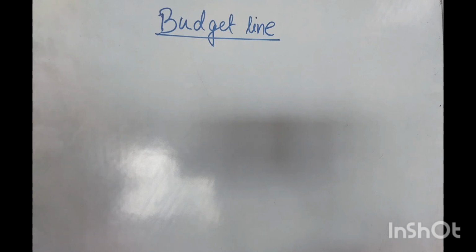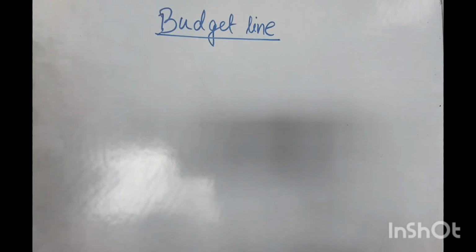So today we are going to discuss what the budget line is. This is also one of the important topics of consumer behavior. We have already completed the equilibrium condition of the one commodity case, the equilibrium condition of the two commodity case, and the law of equimarginal utility. So today we are going to do the budget line, and show the equilibrium of a consumer by using this budget line and the indifference curve.